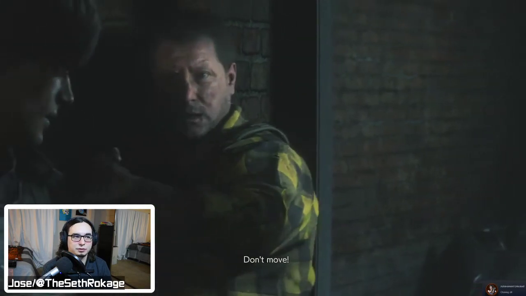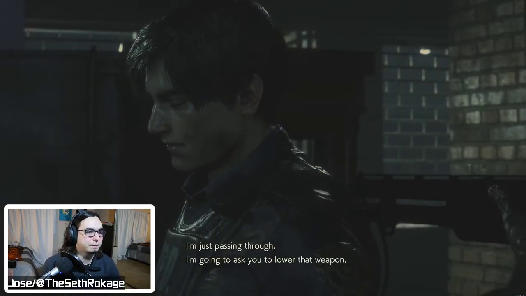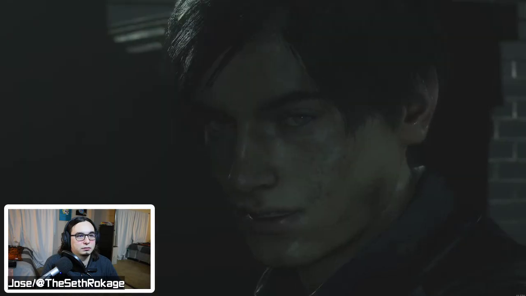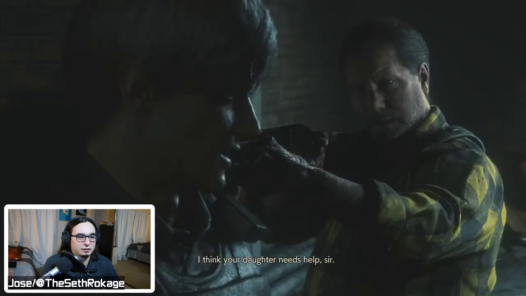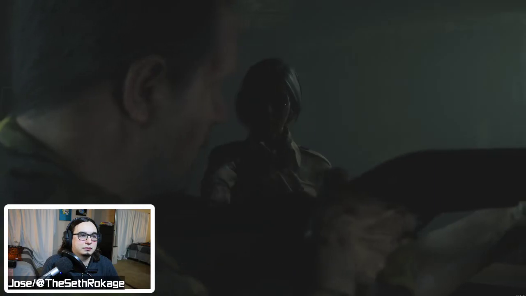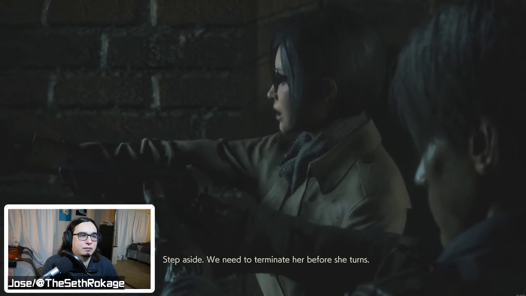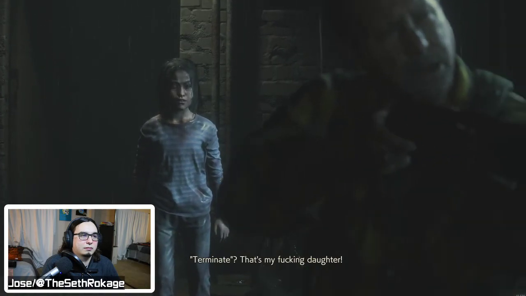Jill Valentine note. I'm not gonna hurt you. I said don't move. I'm just passing through. I'm gonna ask you to lower that weapon. Like hell you are. You're gonna turn around and go right back out the way you came in. Oh, zombie daughter. Zombie daughter. Don't tell me how to deal with my daughter. Drop it. No! Wait! Step aside. We need to terminate her before she turns. Terminate? It's my fucking daughter.